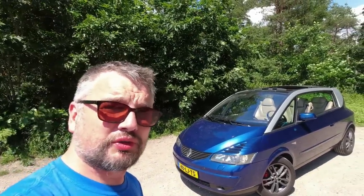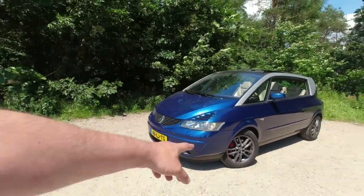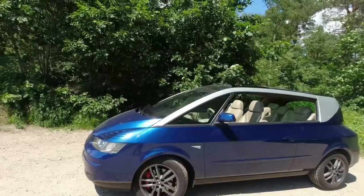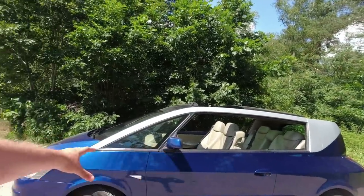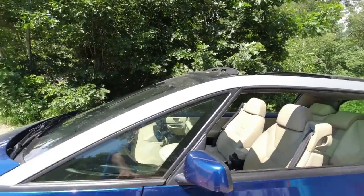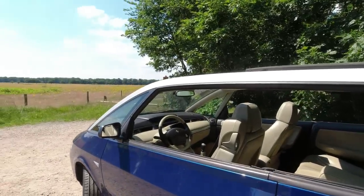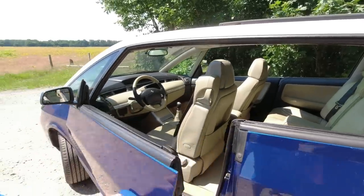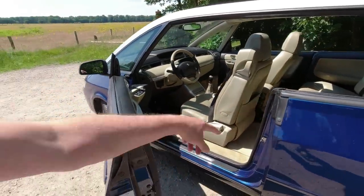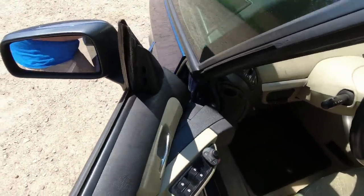It's also covered 352,000 kilometres, and believe me, the gearbox is feeling that, as we'll discover later. Some lovely 17-inch alloys on it. There's this midsection where you've got some of the largest doors ever fitted to a production car, and some rare bits - that's actually metal, but the rest of this car is fibreglass, because that was Matra's speciality. It kind of made the Renault Espace almost weatherproof. The doors are huge, and people realise that would be a problem in car parks, but if I open the door to its widest setting, it doesn't actually come out too far, because of this remarkable double-hinge section going on here. Look at that.